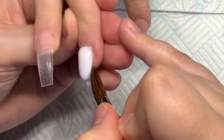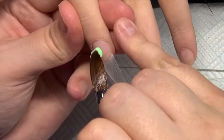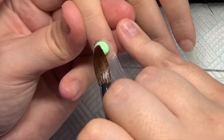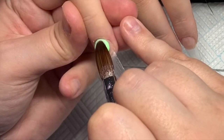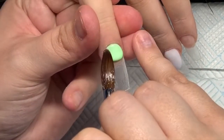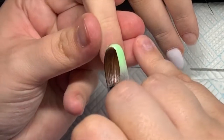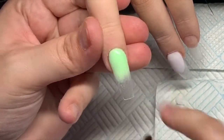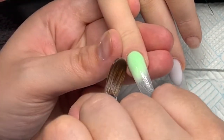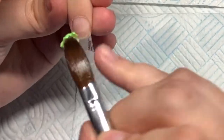Obviously, we always file that in just to make sure it's nice and crisp, but you'll see me come back to do that in a bit. So on the ring finger, I'm popping that colour I mixed at the cuticle, and I'm just pulling it down, but I'm not bothered about the bottom area because I'm going to put some glitter, faded up from the tip, faded up to the cuticle area. So I'm not fussed about the coverage towards the bottom.